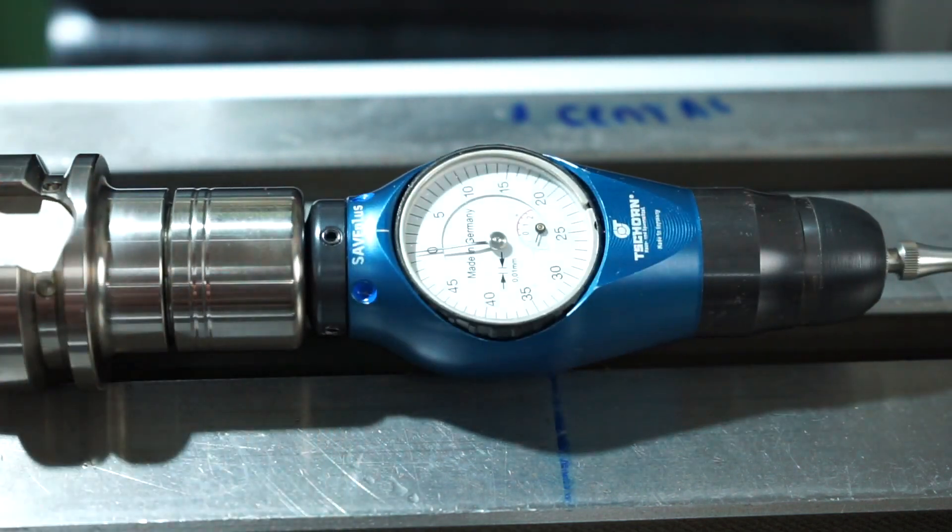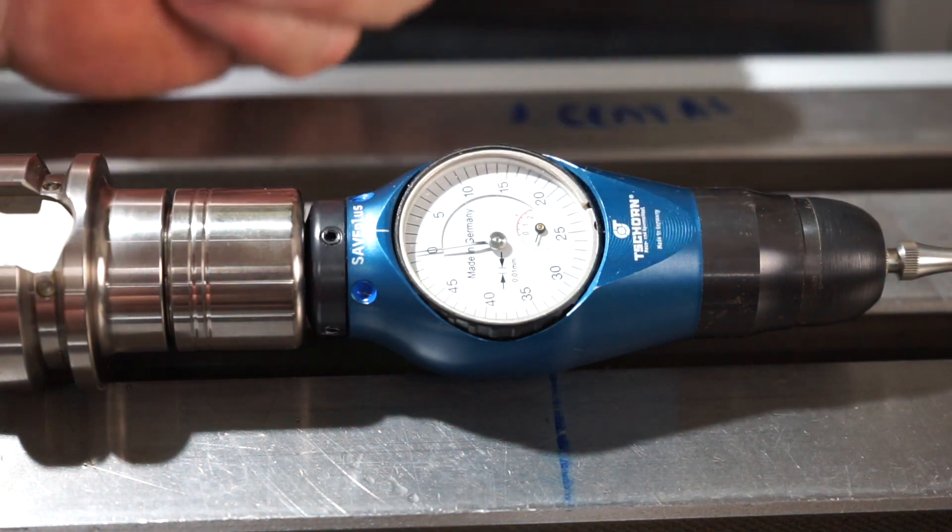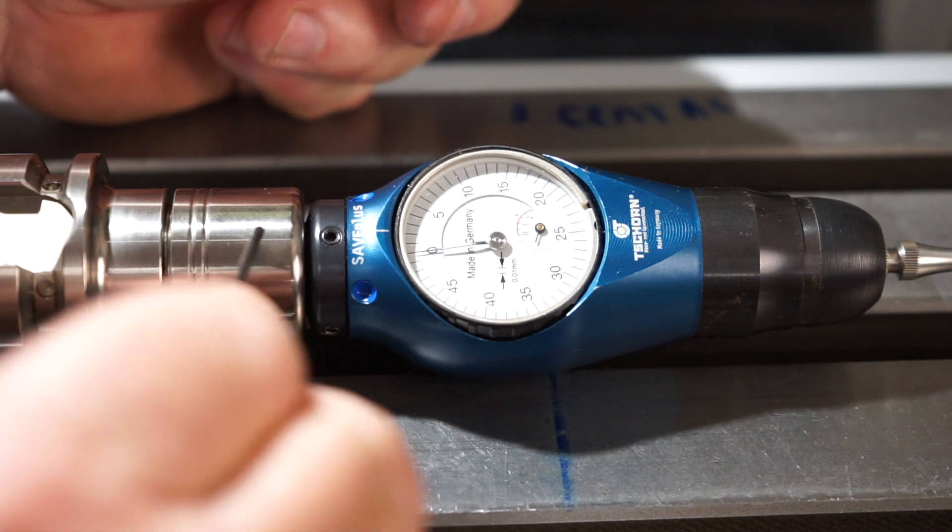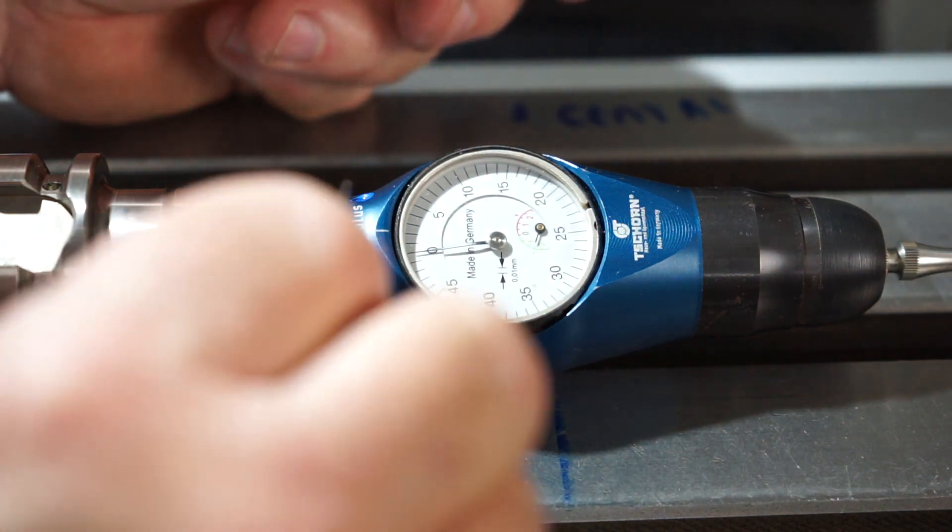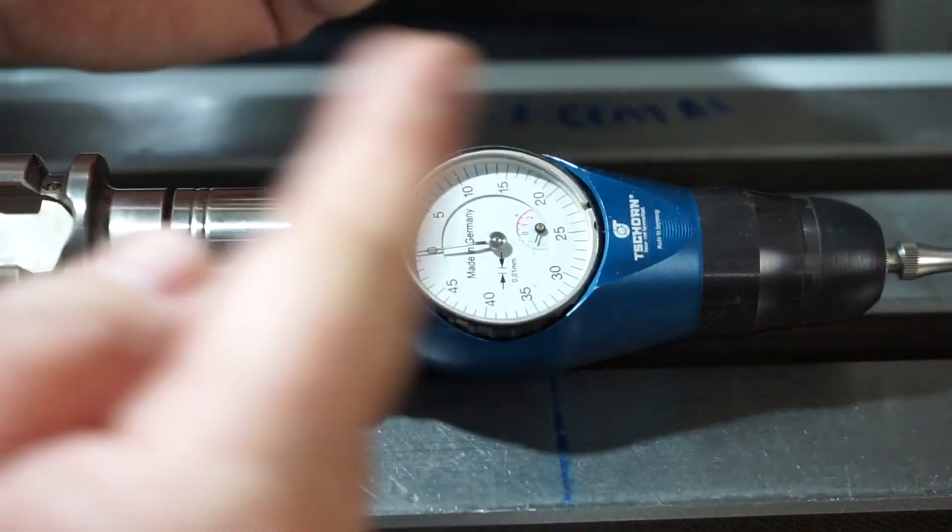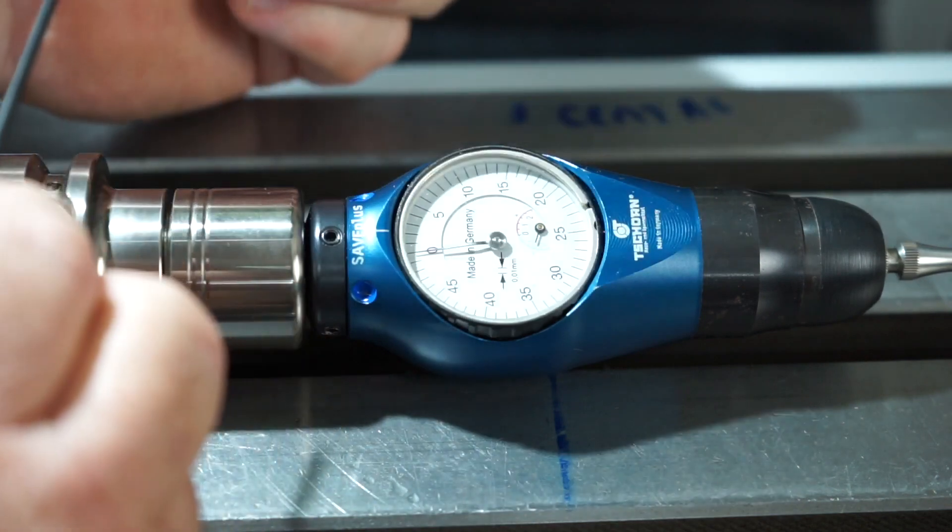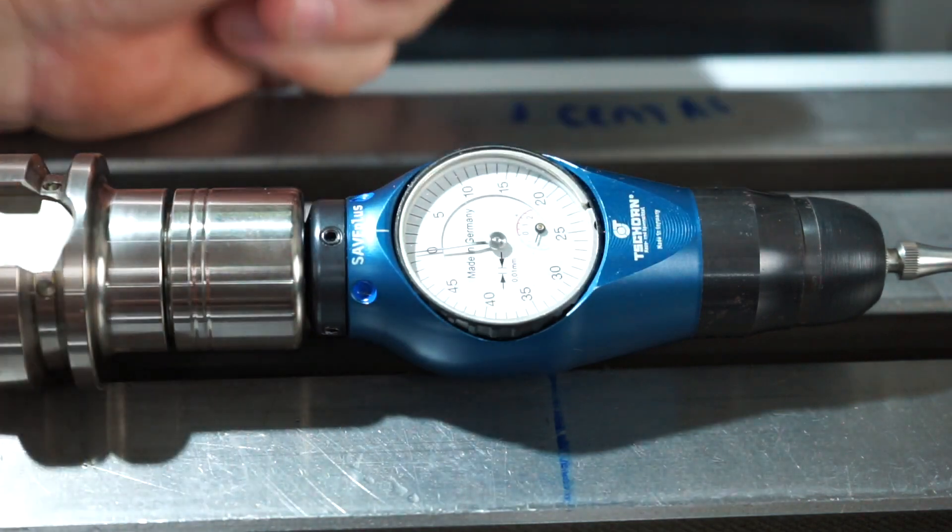Now it's pretty much like dialing a four jaw chuck. So once you put it in the spindle, with your dial test indicator, you'll have to gently adjust, back these off, tighten them up, spin it until we get zero zero on the dial. So let's put it in the spindle and let's have a crack at this.